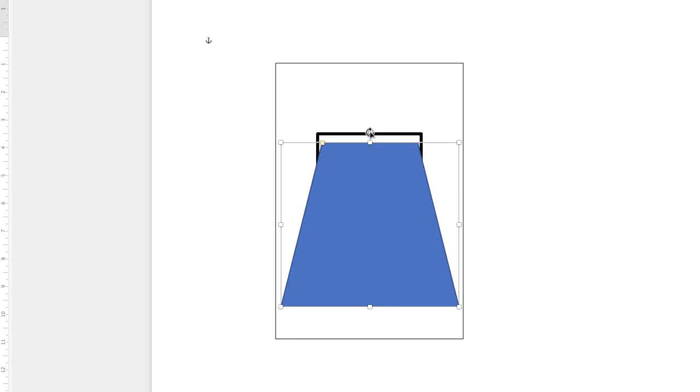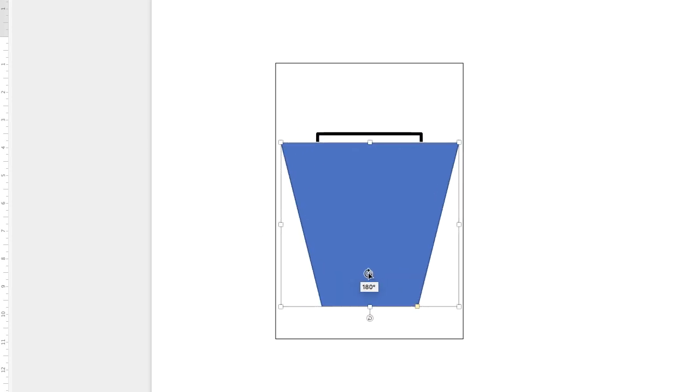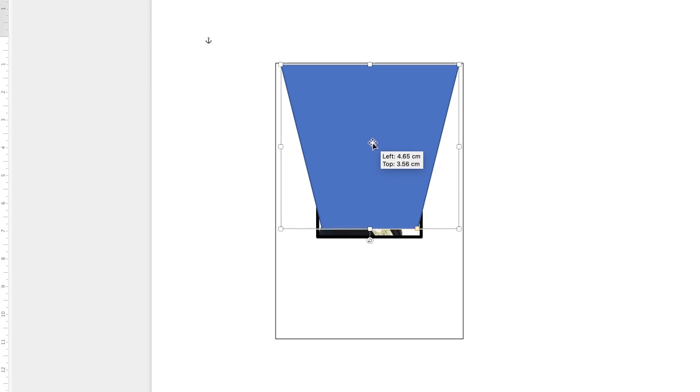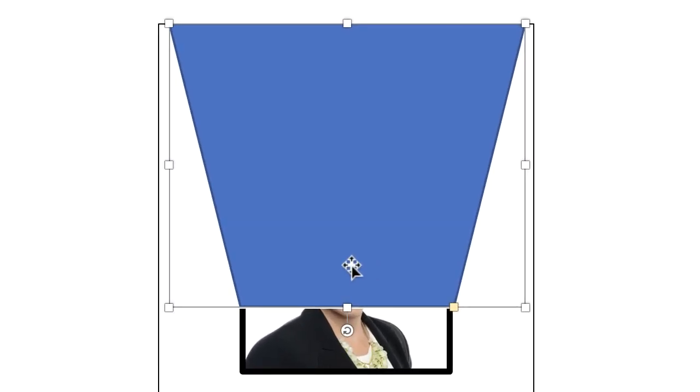Then I'm going to use this rotation tool and just turn that around. Then I'm going to pop it at the top here and line it up at the top. Then what I need to do is try to line up these two edges with the central part of this image so that they just tuck nicely in behind the image.